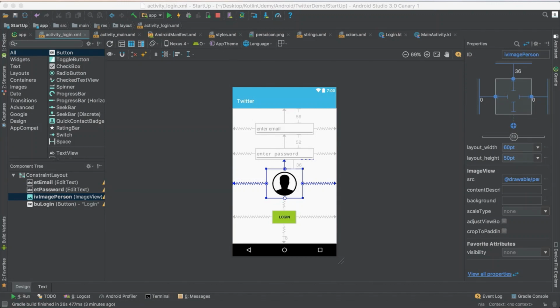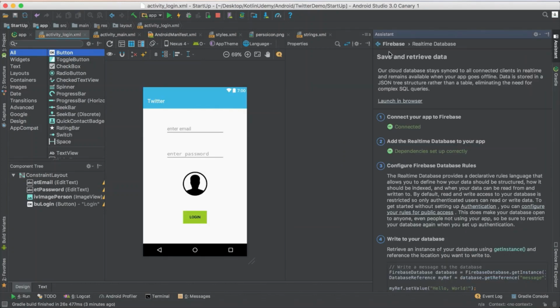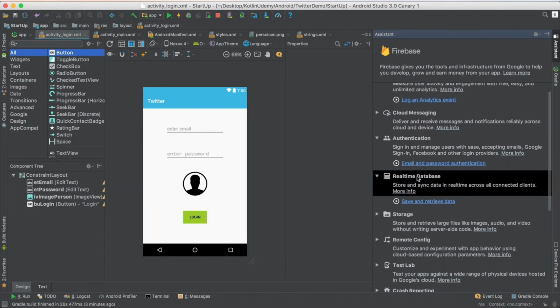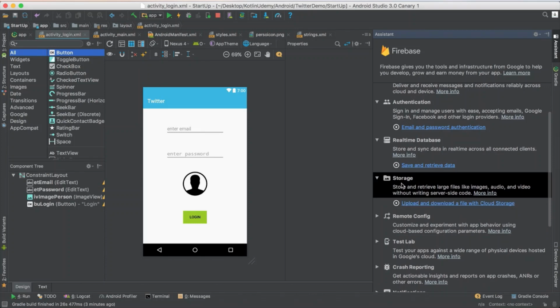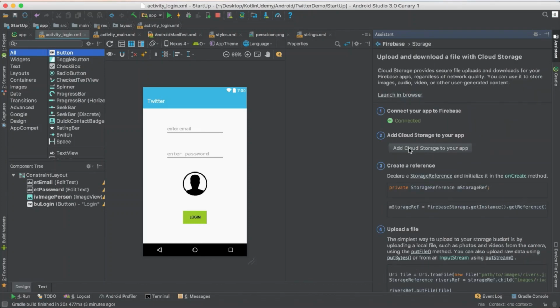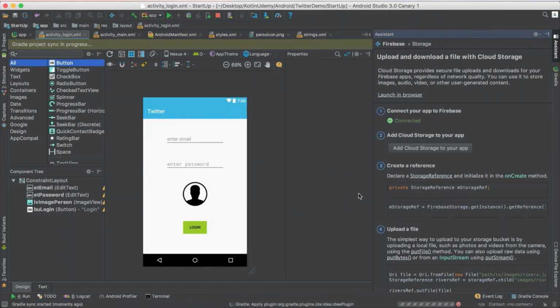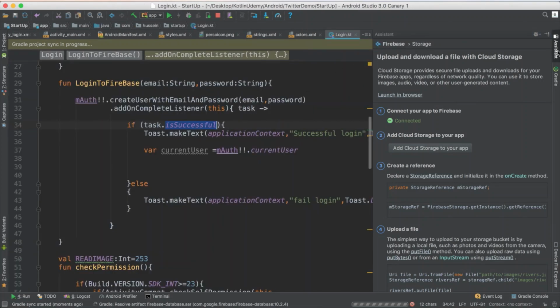So first step, I need to connect to Firebase to allow me to load images to the Firebase storage. So make sure first of all you go here and say, hey, I'm looking for something named storage. So this is storage. First of all, on the storage you see that you need to add this one in your Gradle. Okay, I'm accepting adding them. So now wait, let me go to the code, and start implementing that part for login.